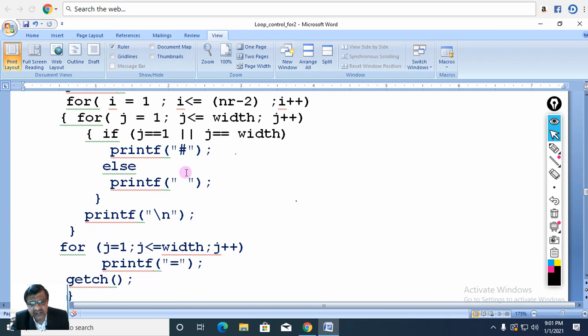If this is true, that is, if it is the first or last column, it will print this; otherwise it will print an empty space.